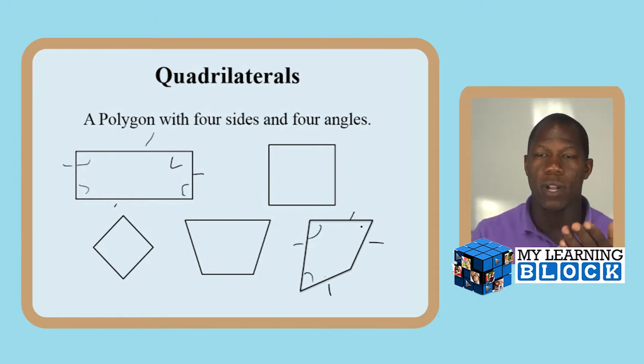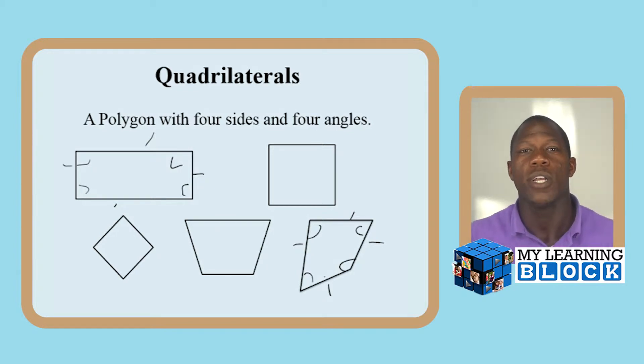So again, polygon with four sides and four angles. Now today we're going to focus on parallelograms. Now try to say that word five times fast. Your child is now in a process in which they are not only just identifying squares and rectangles, but they are identifying parallelograms and what they mean to quadrilaterals. Parallelograms pretty much sum up a quadrilateral. A quadrilateral is either a parallelogram or non-parallelogram.